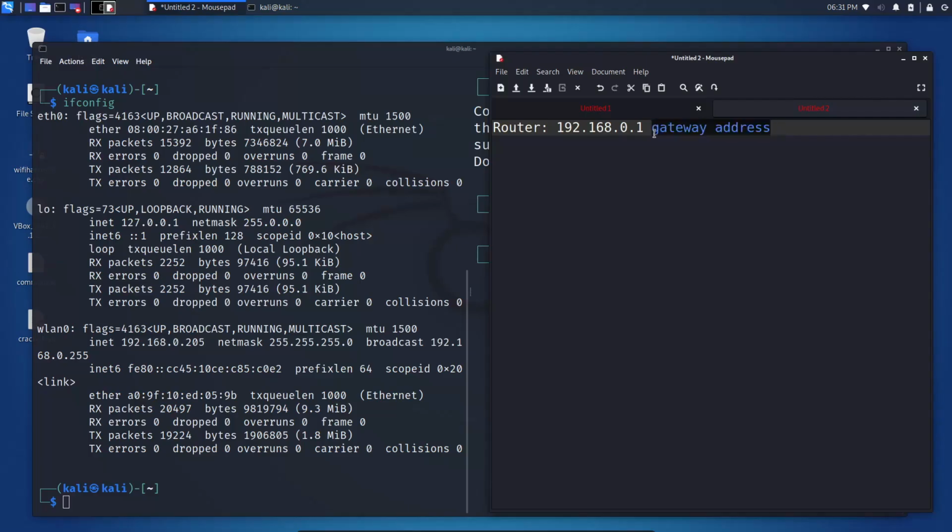So we have the router's address or the gateway address or the AP address. The AP stands for access point. And what do I mean by access point? Well, I just mean the Wi-Fi router basically. So when someone is talking about an AP, they are talking about a Wi-Fi router. So now you know APs, gateway addresses, or Wi-Fi router addresses are all the same, which is the router address. So we know the router has the IP address of 192.168.0.1 or 192.168.1.1 as we discussed before.